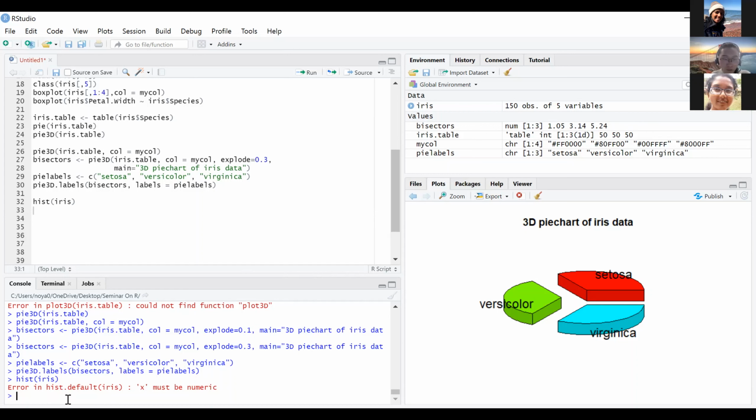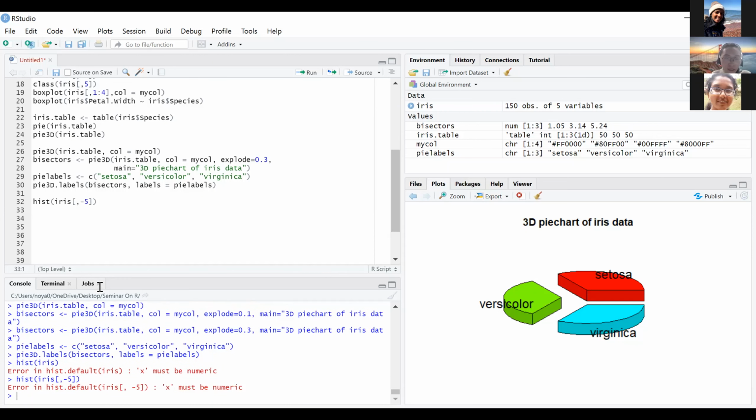For fixing this problem, we can look at this. x is the argument, and this must be numeric. We know that the last column is not numeric, so we can try to delete it. Then it still says it must be numeric, so we can guess that the last column is not the reason for this.